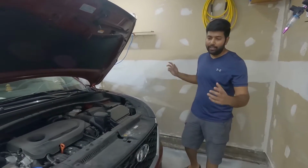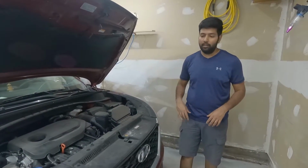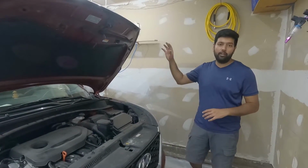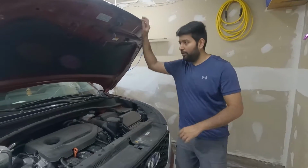So guys, our LED light bulbs are finally installed. Let's see how it looks. Start the car, go for a drive, and see how it looks on the road at night.